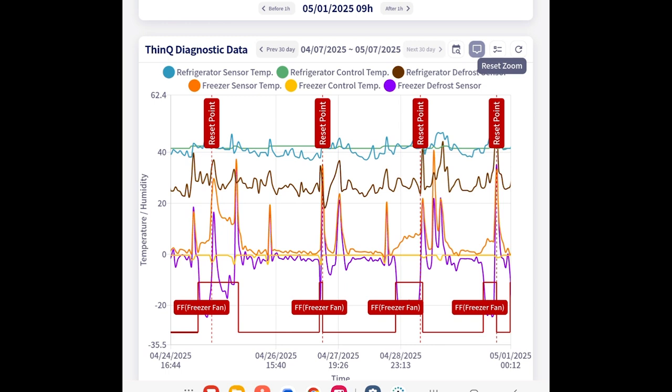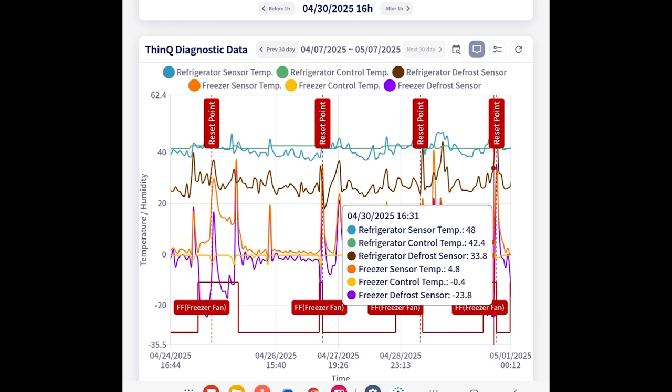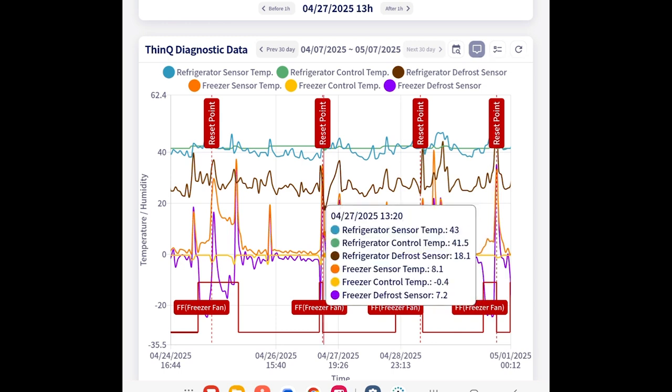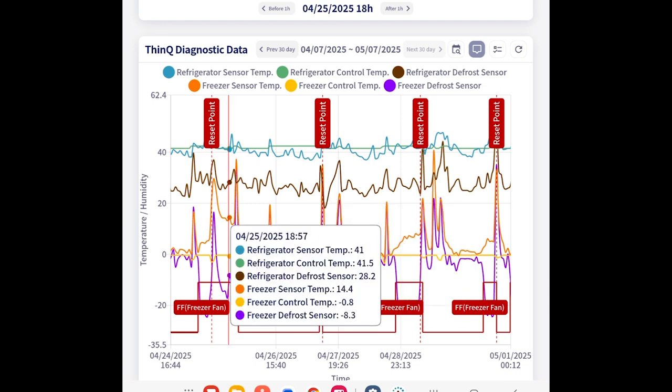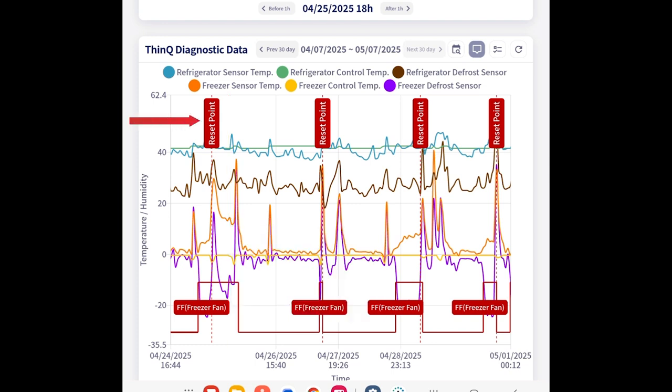This would be a good time to click in the chart and check whether there were excessive door openings or excessive door open durations that could have caused the fan to freeze up. In this case, it just looks like the fan's probably going bad and needs to be replaced. Also notice at the top of each point where there's an error code, there is a reset point.